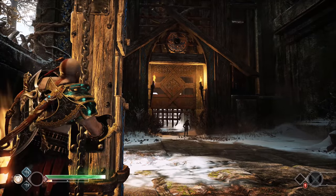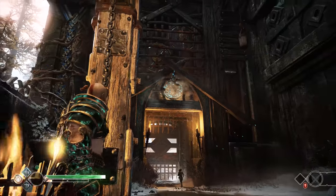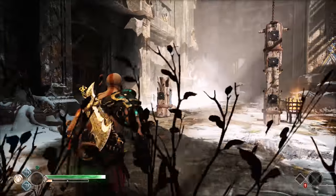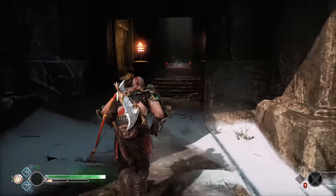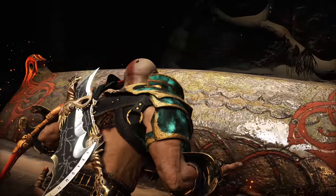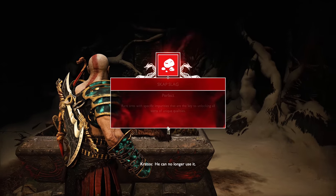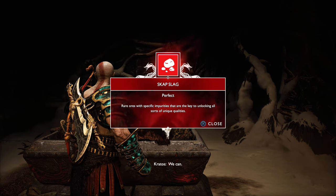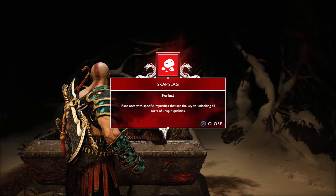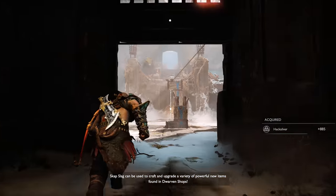I kind of remember this puzzle a little bit. You have to throw it, let it stick there. And I don't remember if you come over here or go around the side. Oh, wait, what's back here? What is this? Hold on 1 second. Let me just see what's back here. Yo, let's get it. No longer use what is it. This? We can. That's brand new. I know in the new game plus they added new materials, I think. I could be wrong.